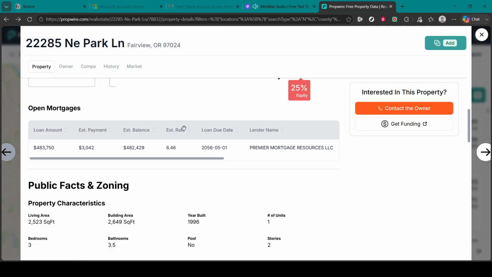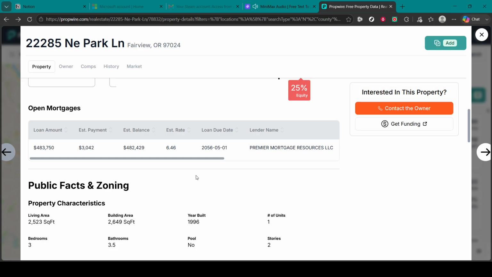Even though it is not always exact, it gives you a helpful idea of the type of financing attached to the property. This information can help you decide whether it makes sense to continue discussions with a seller, especially if you're evaluating a potential subject-to deal. For example, if you are specifically looking for a property with a much lower interest rate, a higher estimated rate may not match your buying strategy.